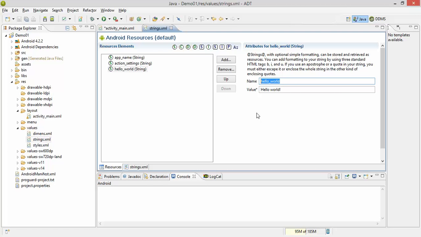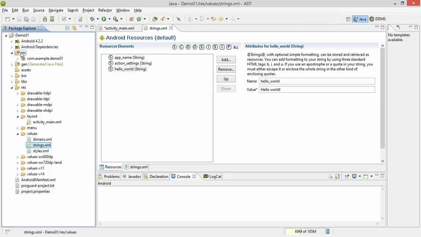So this is a common thing in applications, to manage strings in a centralized location. It makes it easy if we want to create an app or allow our app to be used in different languages, or if we have a string that's used pervasively throughout our app, we can just change it in one place and know that it updates it across the app.